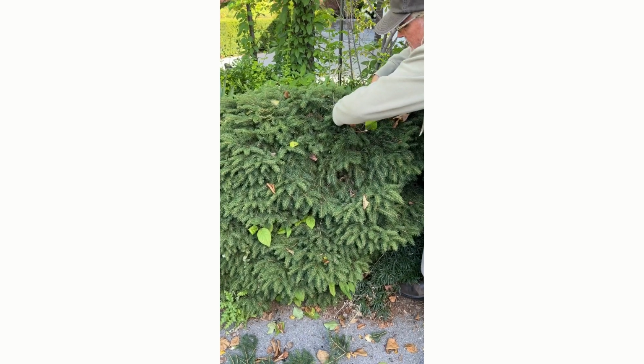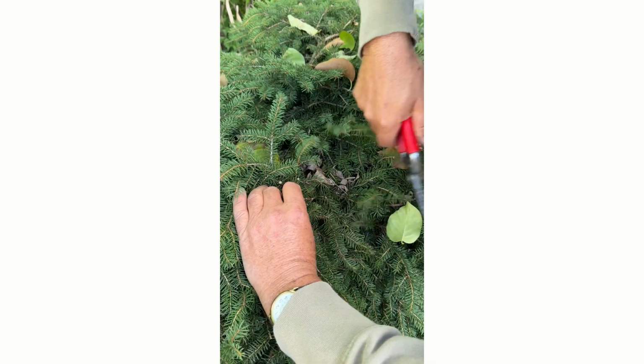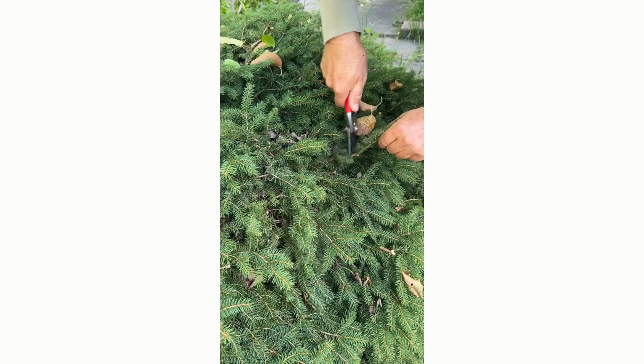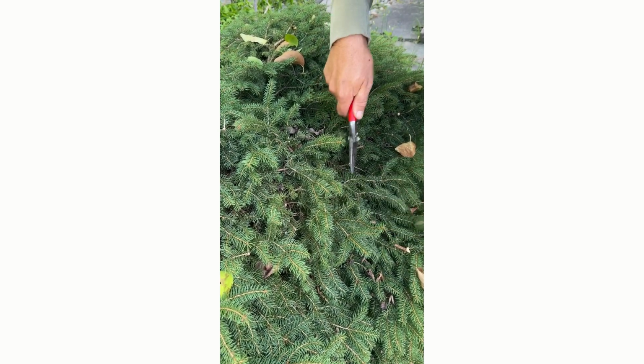So I'm always looking for things like this that about a quarter of an inch is what you do want to leave. Branches like that that I can take back a long way. Now I just work my way down the side here, taking it back and back and back and back.